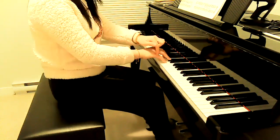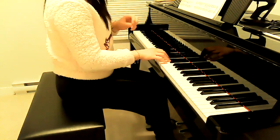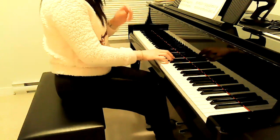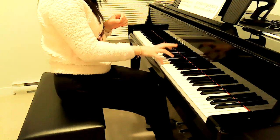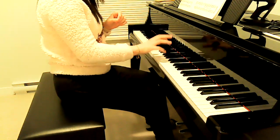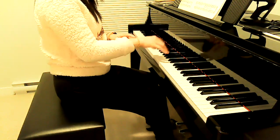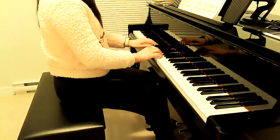Again, fingertips. So the practice with the staccato really help you to using the fingertips and practice more supportive muscle training. Just your wrist moving up and down. All right, so now I play the complete song.